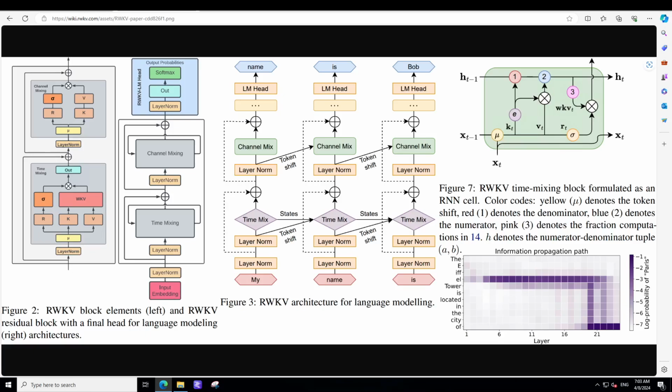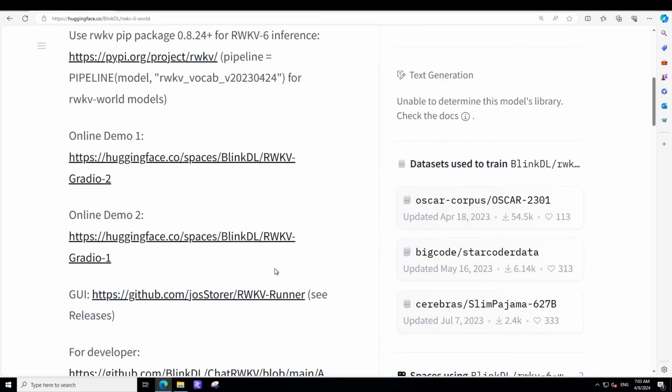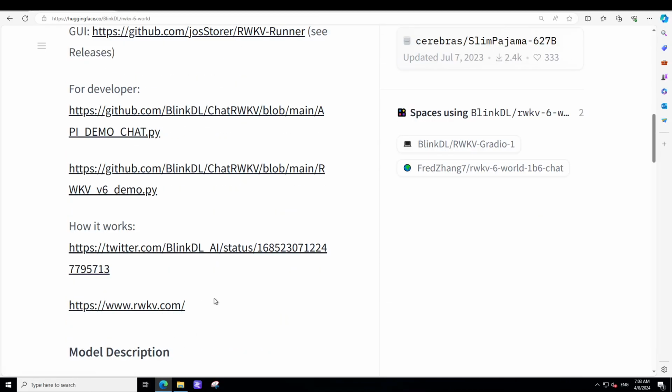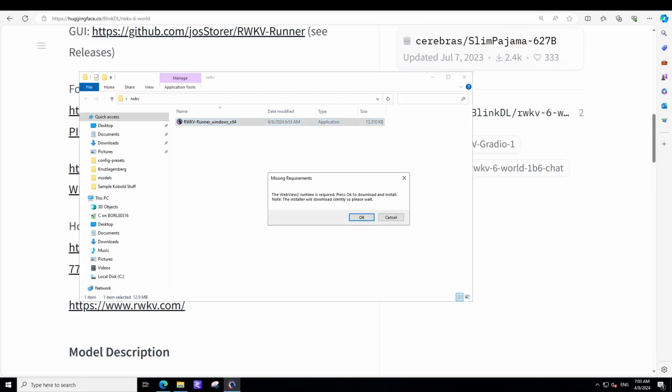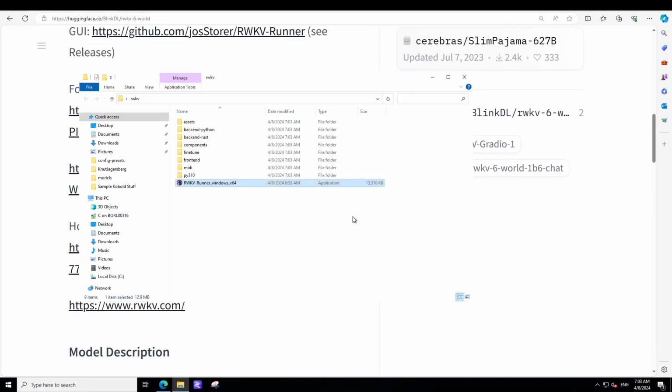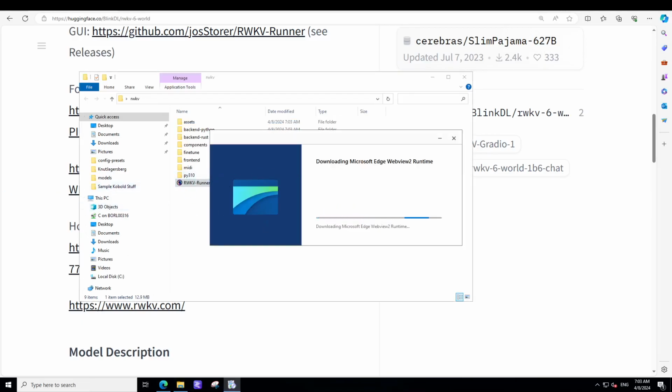From this page, you can go to the rockup.com site here, and from there you can download the software, which is the exe file, and I already have downloaded it as you can see on my screen. All you need to do is just double click it, and let me make the screen a bit bigger. You can see that I have just double clicked it, and it is going to download all the stuff in the current directory. So let's wait for it to finish. Download is done, installing a lot of stuff, and make sure to place this exe in a separate folder so that everything will be in the same place.